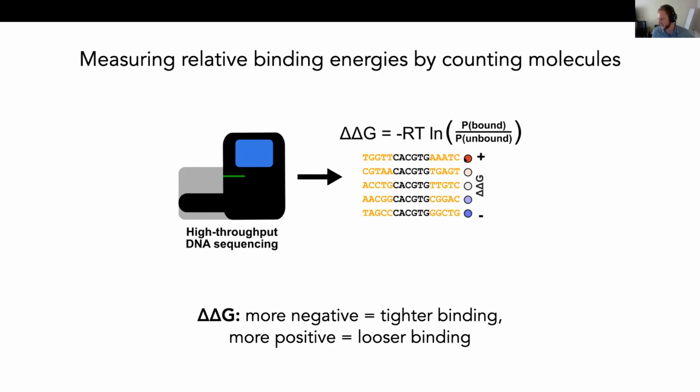And so here you can see we can potentially look at all of these DNA sequences in the library and rank them from highest affinity, which in delta delta G space, so delta delta G is just a measurement for how high affinity a sequence binds, and it has a physical meaning behind it. The more negative that value is, the more tightly it's bound to the transcription factor. So more negative equals tighter binding, more positive equals looser binding. And so we can do this for the entire library of sequences.